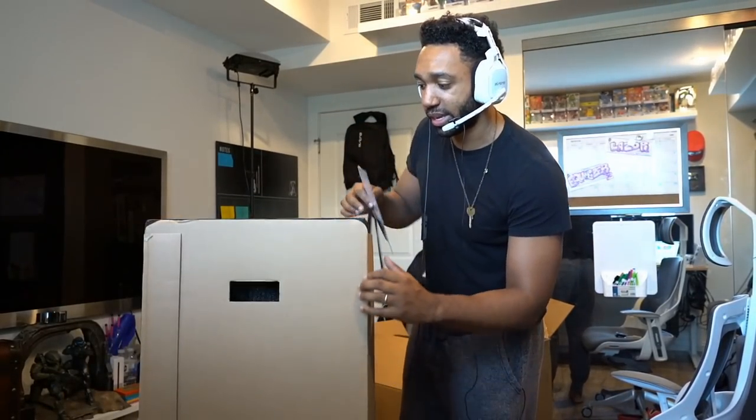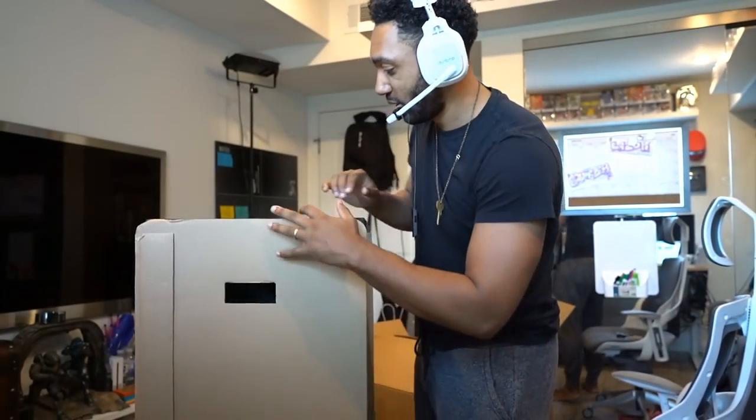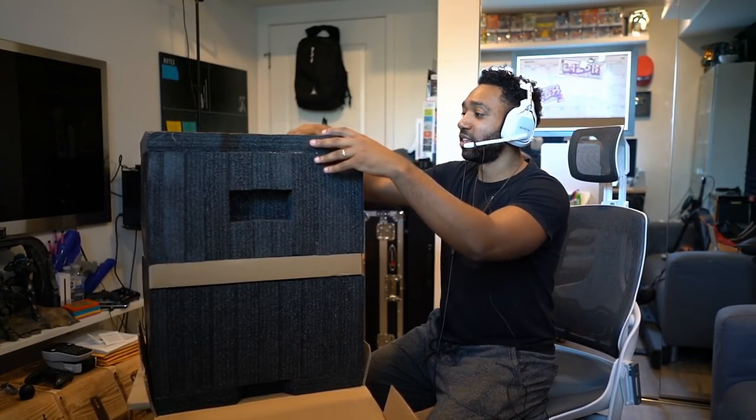First things first, this is what looks to be like a little pamphlet with some information about the computer. All right, and then I'm gonna turn this. If I drop this, please, please don't drop it. Okay, here we go. Alrighty then. Alright, we got it. I'm fixing this. I'm getting it going.